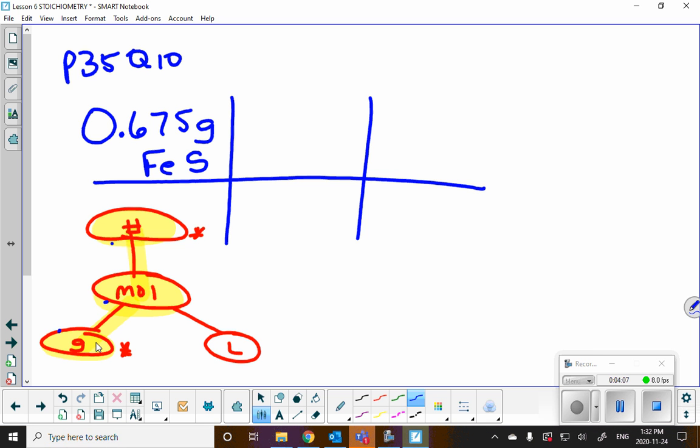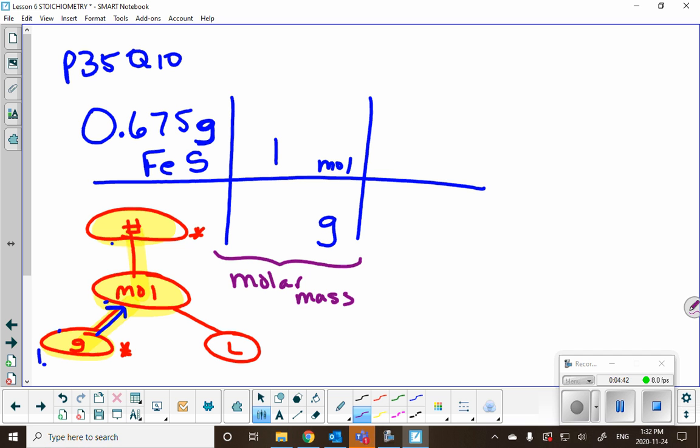The first one is what you know, and in this case I knew grams. Now remember what I told you, whatever unit is up in the starting point goes down and to the right. So I'm going to write the words grams there. And you can see that the first thing I'm changing it into is moles. So I'm going to write the word moles here. And what number always goes beside the word moles? 1. Yes. And what is the relationship between moles and grams? Well, the relationship between moles and grams is molar mass. So you need to go to your periodic table.